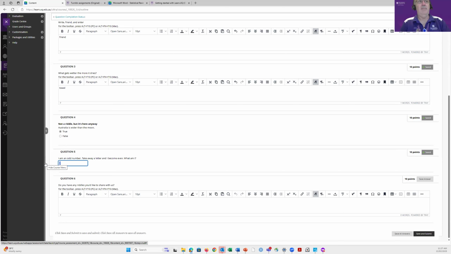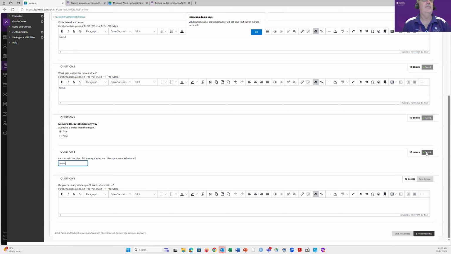If I type 7, up the top here, a valid numeric value is required. The answer will still save, but will be marked as incorrect. So in this case, we're finding out that this short answer question has actually been set so that the physical number 7 will appear.